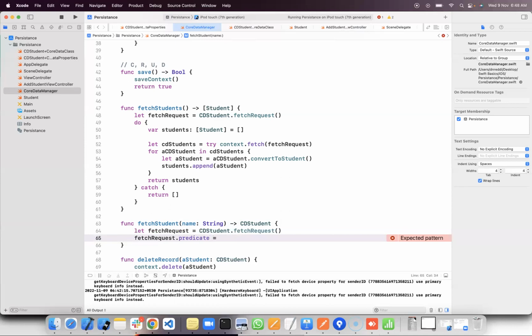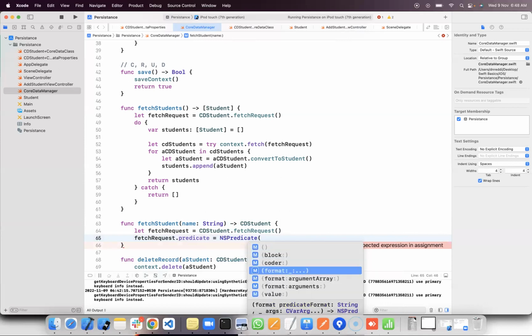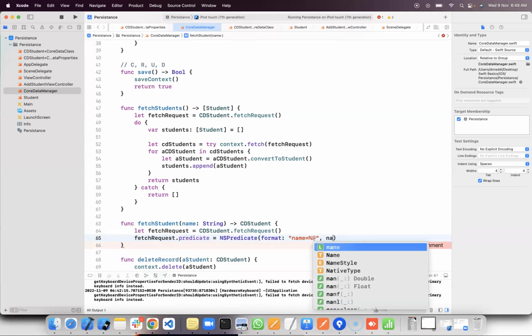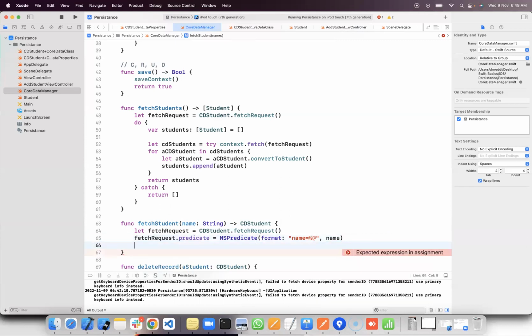Like we have passed query items, right? Same kind of thing. In this predicate format, name equal to something. Let's see this afterwards.